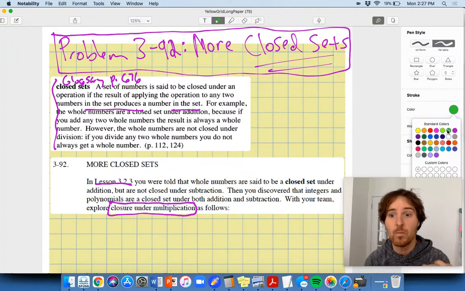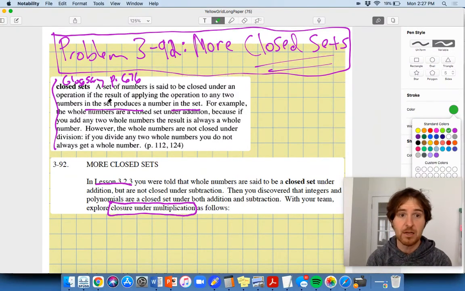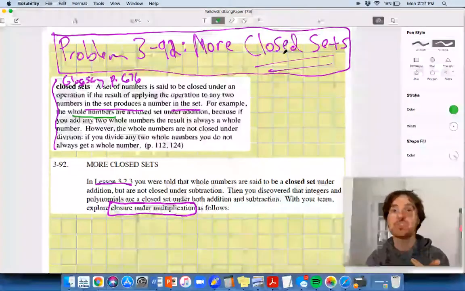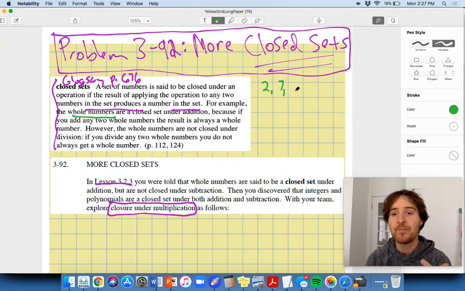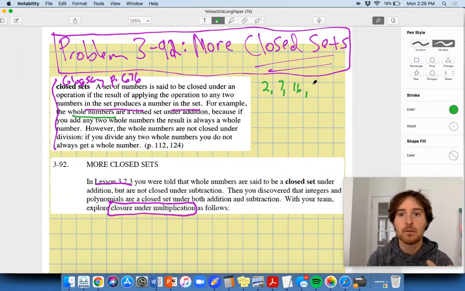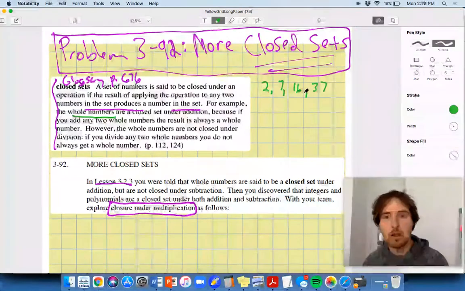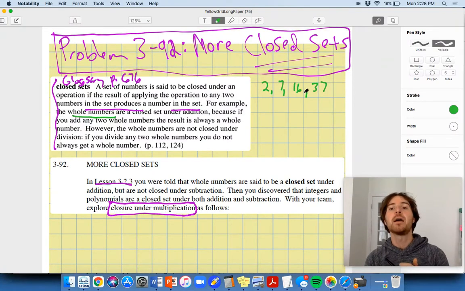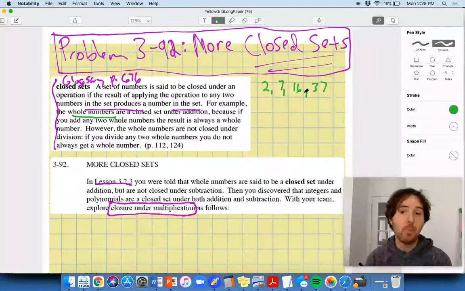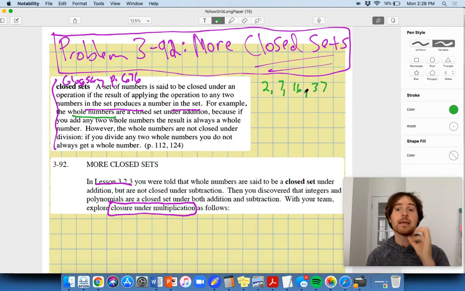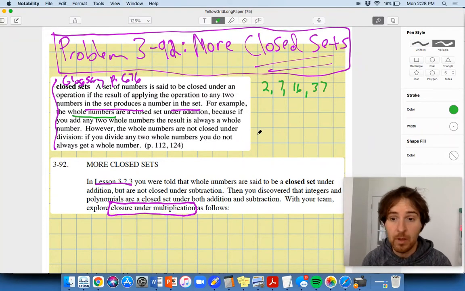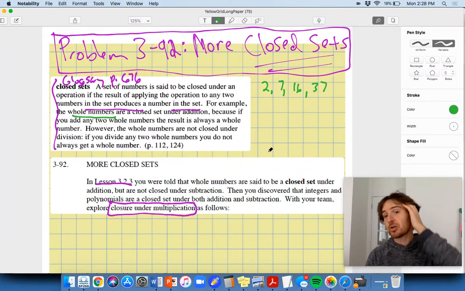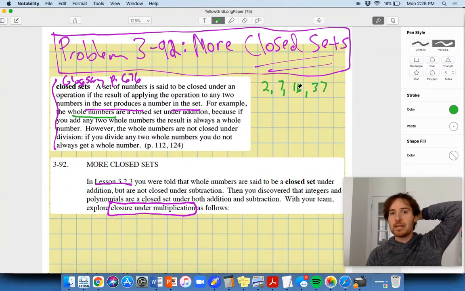You need to know what some of these vocabulary words mean here. So for instance, whole numbers. Whole numbers are numbers like 2, 7, 16, 37, 512, 7,213, right? They're numbers where you don't see a decimal point because a decimal point is not necessary. It's a whole, right? It's not negative. You can't have -2, -7, -16, -37. That's not a whole number. That would be a part of the set of integers. So anyways, these are whole numbers right here.